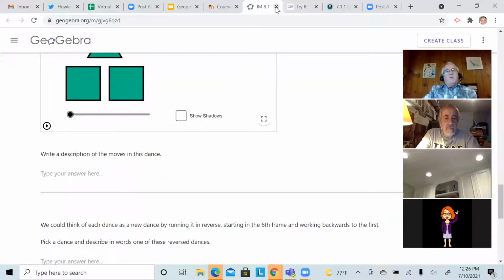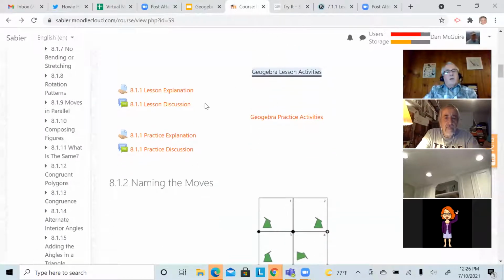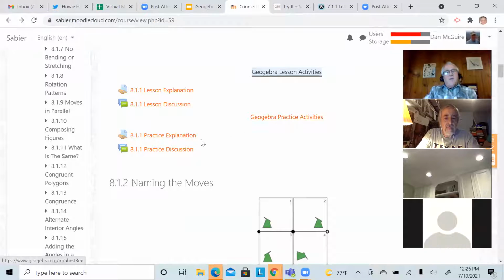Now, there's links to both of the lesson activities and the practice activities. And then we've created placeholders for an assignment turn in and for a lesson discussion that corresponds with the lesson activities and the practice activities.